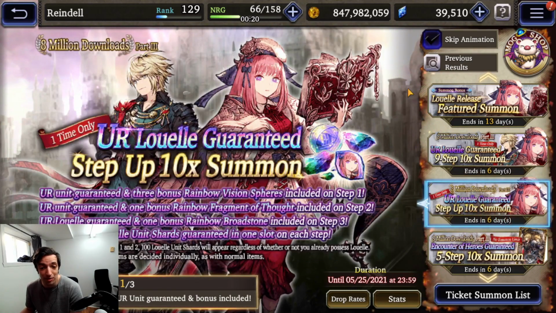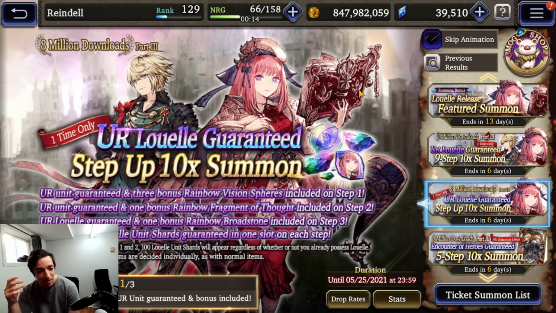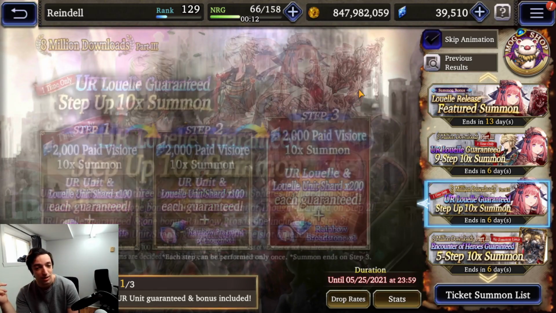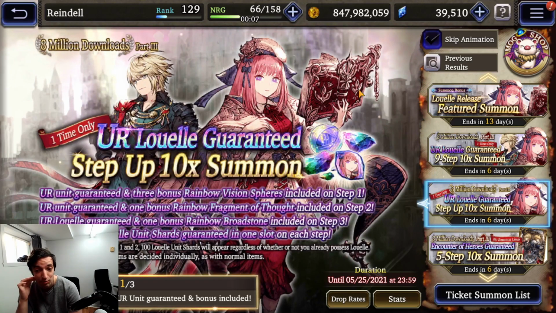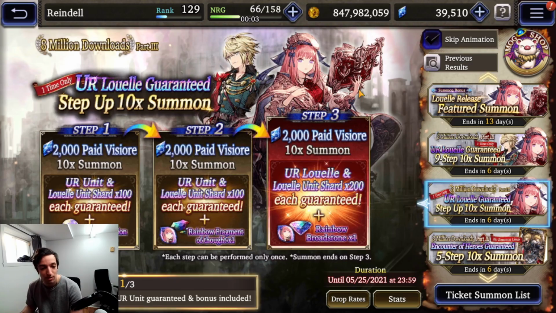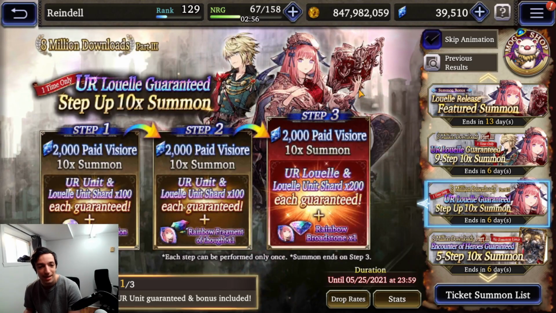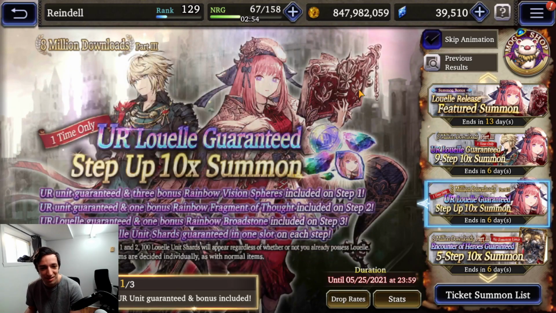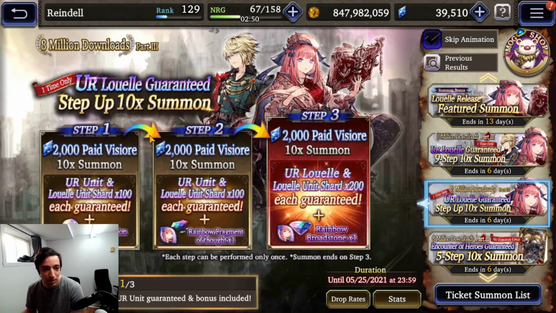On the paid banner though, you have 400 shards for 6k Viz. Now obviously that's paid Viz, it's not the same currency, but it's still 15 Viz per shard. So overall, if you do have paid Viz to spare, it is a pretty good value. And then you still get the Rainbow Broadstone, but you don't get the 3 Blossoms. If it was 6 Blossoms, I would still be tempted to pull the 9 step, but as it stands, 3 Blossoms is not that much for me, so I will personally be going for this one.